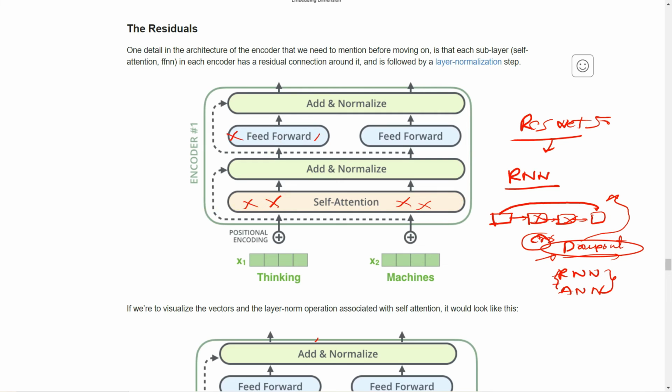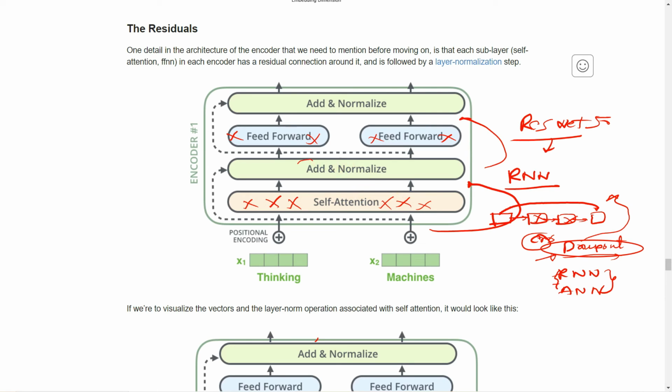We don't need to use the feed forward neural network; we can also drop that out. That's called the residual connection. That means you can jump from this layer to that layer, then again from this layer to that layer. You don't need to go through it, based on the model accuracy. So we can simply pass this thinking data and machine data to our self attention. If the self attention is not needed, we can simply drop or cancel it. So this is how the residual connection works.